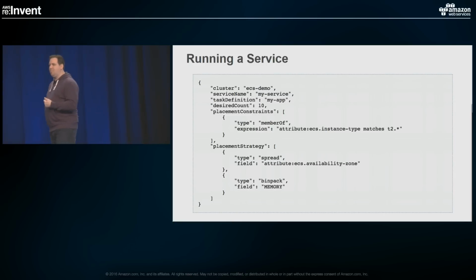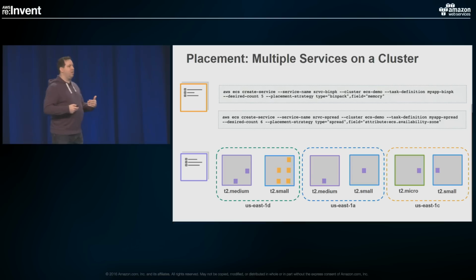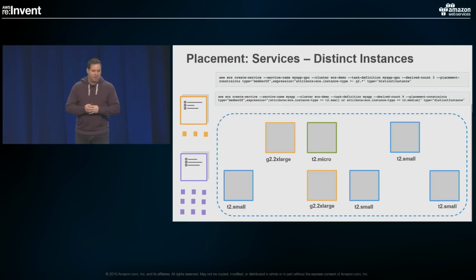These same API capabilities are also part of our create service API. So you can choose to also provide placement strategies and constraints as part of the service definition. And as we place these and run the service for you, as you update your service and perhaps scale it, we enforce the same constraints and placement strategy as your service scales in or scales down. So in this particular case, we're creating a service that is going to bin pack on memory, and at the same time spread across availability zones. What we really want to demonstrate here is that these are all now part of the core set of APIs that you can use when you call either run task or create service as part of Amazon ECS.